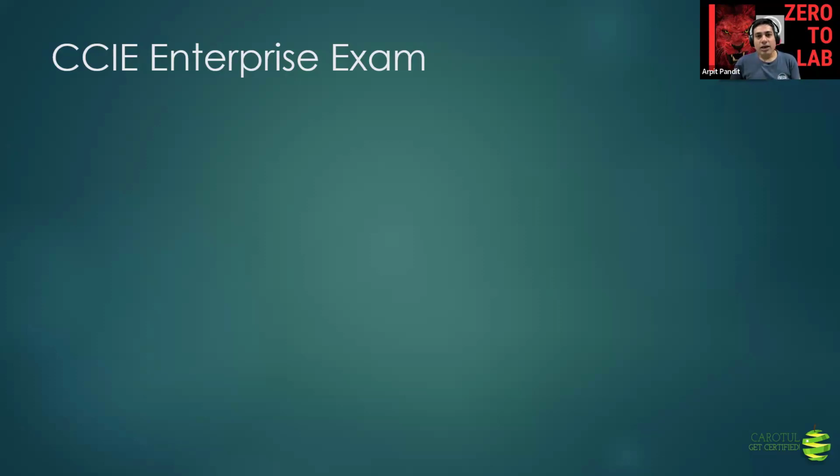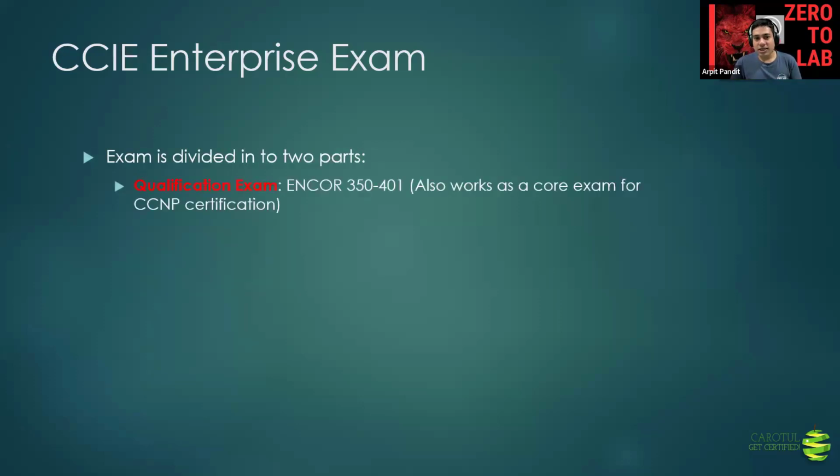So I think many of you might already be familiar with the structure, but let's go through it. What exactly they expect from you in the exam, and how the exam is structured. So the exam is actually divided into 2 parts. The qualification exam, which earlier used to be called CCIE Qual, and there was a dedicated exam for CCIE. But in the version which we are using currently, it's the written exam ENCOR.